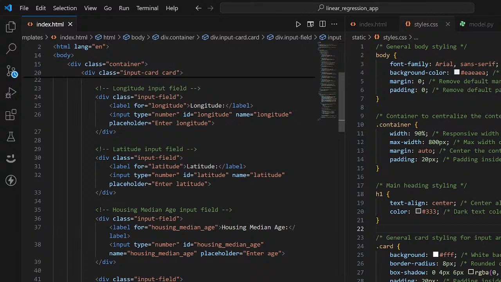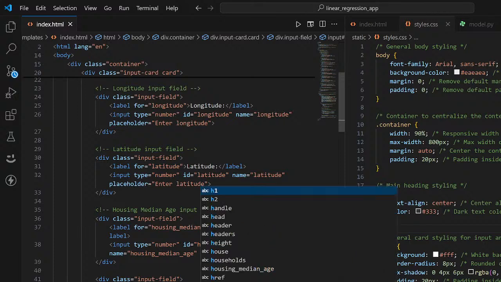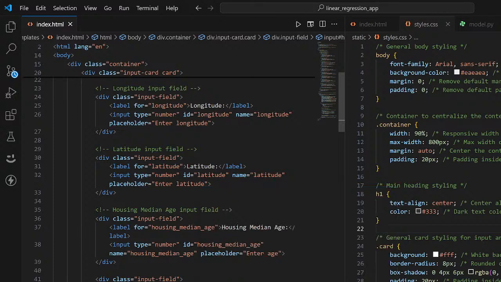So we add number here and still give it an ID, a different ID of, let's say, height, and give it a name for height too.